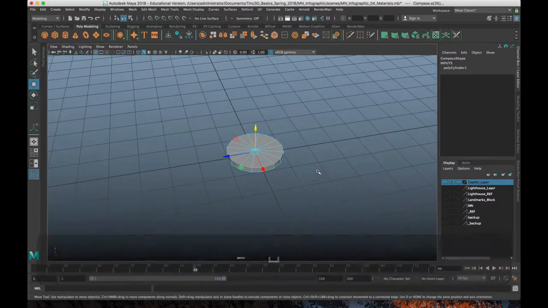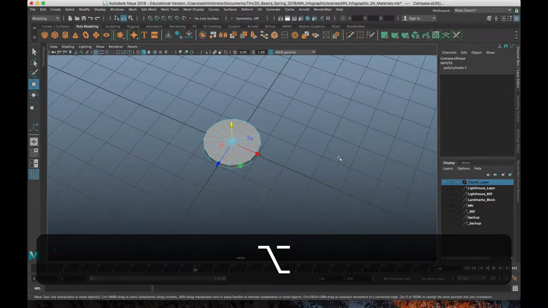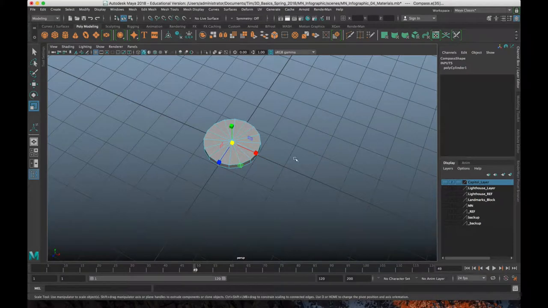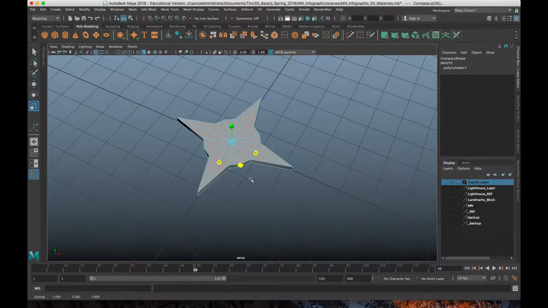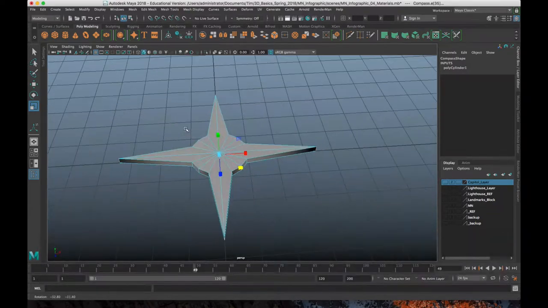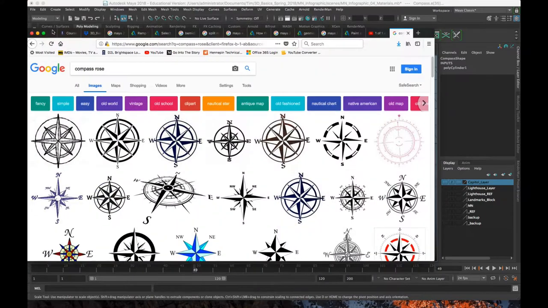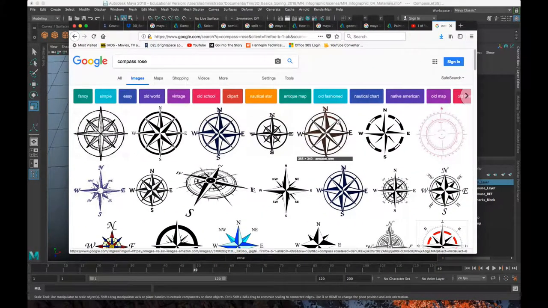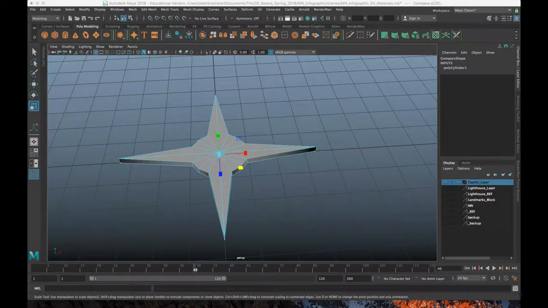This will become very apparent in a second, because the next step is to scale. I just want to scale along the X and the Z axis, so I'm going to grab this plane here on the scale widget, and I will scale it out to about there. All right, so now we have established our cardinal directions, which is fine for some compasses, but other compasses have the intermediary directions. I don't know what those are called. If north, south, east, and west is cardinal, I don't know what the other one is.